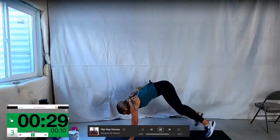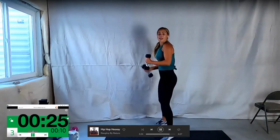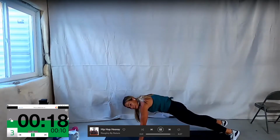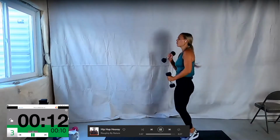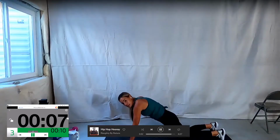Go low. Come on. 4. Good. 3, 2, 1. Go low. Good push-up on this one. Belly in. Low. Good. You got 10 seconds left. Option is to step it out. Go from the knees, okay?